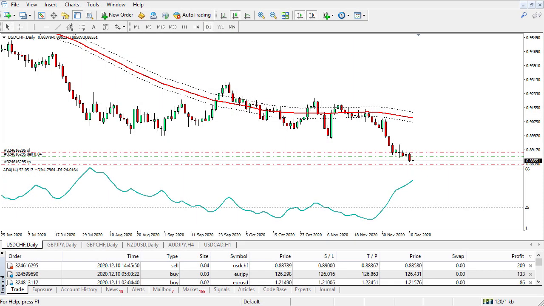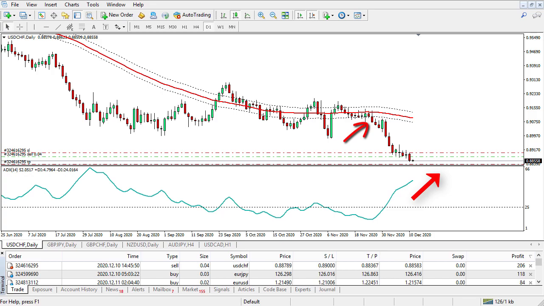As you can see on the screen, even though my previous short trading position on this currency pair has hit its profit target, price was still trading below the 360 period simple moving average on the currency pair's daily time frame. And if you take a close look at the chart which is being displayed on the screen, you'll notice that the blue line of the ADX indicator is still rising above the horizontal line which was placed at the indicator's 25 level mark, signaling to us that a downtrend still exists on this currency pair.